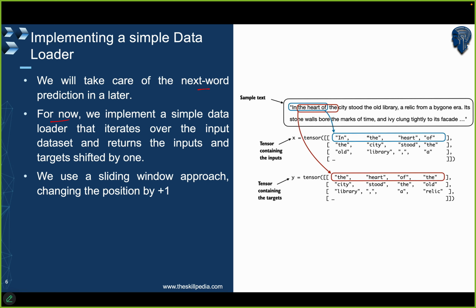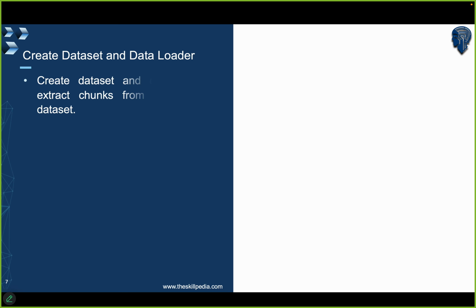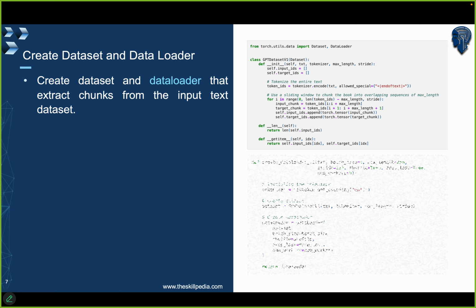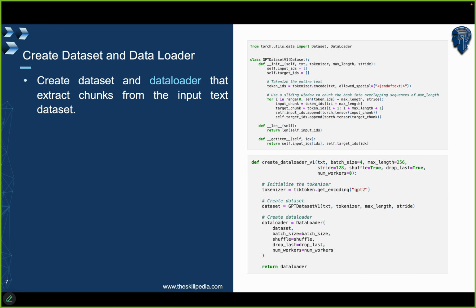We use a sliding window approach, changing the position by +1. Create a dataset and the data loader that extract chunks from the input text dataset. This is the same class, implementing the same thing, and this is the code part of it, same example.